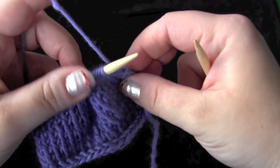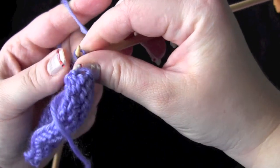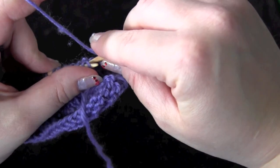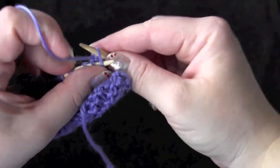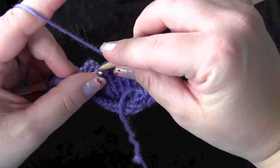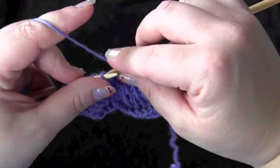Okay, so working into the back loops of all stitches, and this is the right side that we're working from now. Oop. This yarn does not move very well on these wooden needles. There we go. It might be a little awkward at first working into the back loops, but with practice, it's not too difficult.